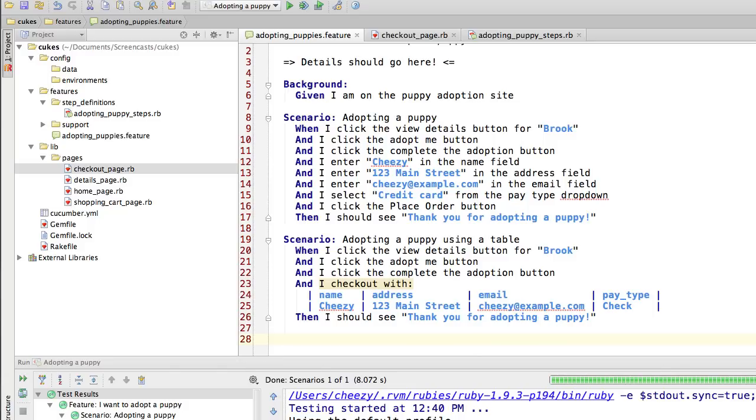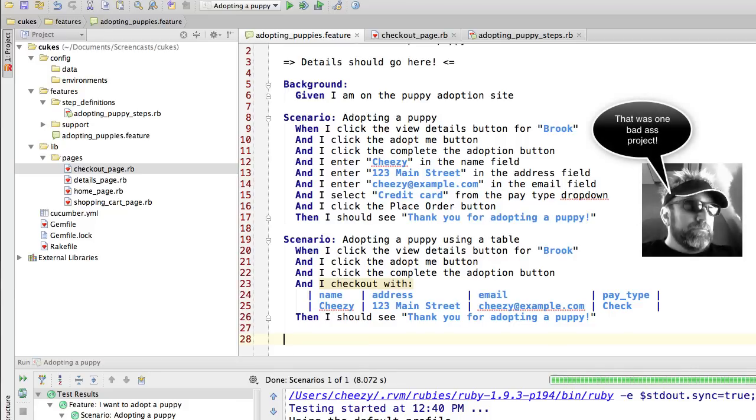Now, default data was something that I discovered when I was working on a very large data warehousing project for a company. In that case, we had a lot of data that was input and a lot of data to validate on the output. It was actually an Informatica ETL type project.